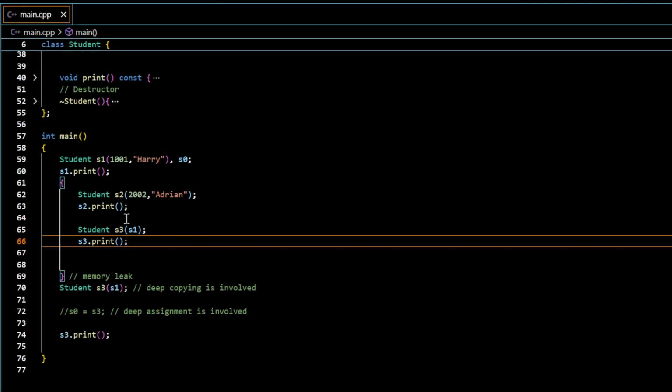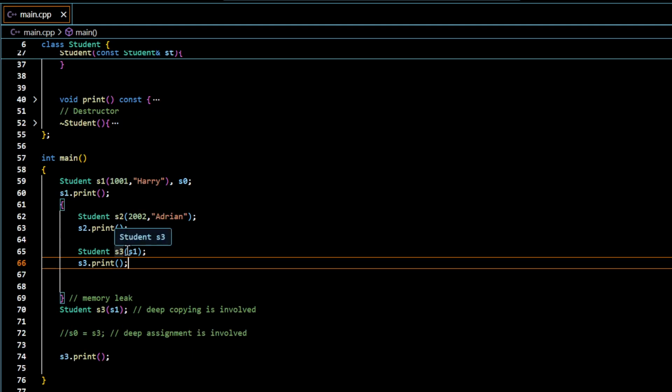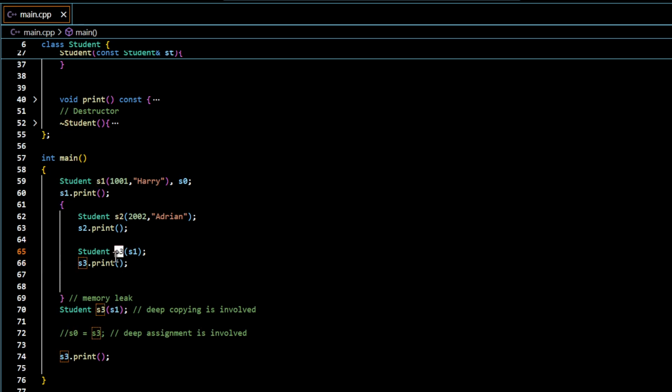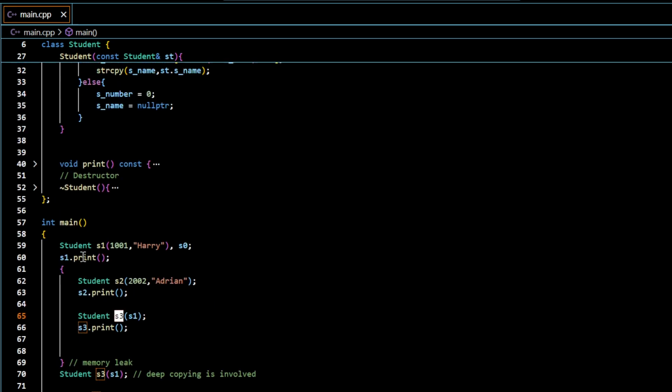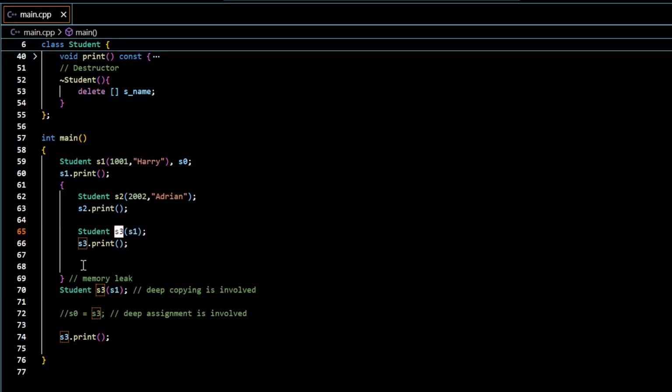Now I want to explain this. When you create S2 and then create S3 by copy construction, if you don't have that constructor, then it's possible that the S3 and S2 members may be pointing to the same dynamic memory space, and if S3 goes out of scope, it will call its destructor and delete that dynamic memory space.